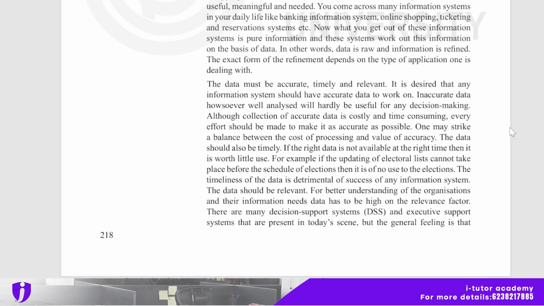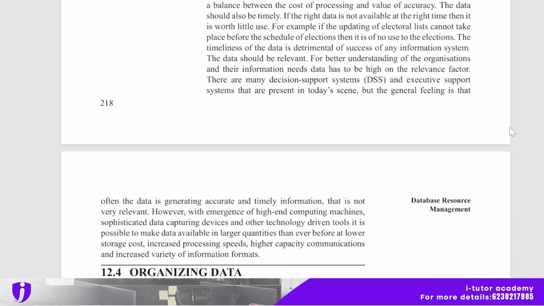So the data must be accurate, timely and relevant. It is desired that any information system should have accurate data to work on, and inaccurate data, however well analyzed, will hardly be useful for any decision making. Although the collection of accurate data is costly and time consuming, every effort should be made to make it as accurate as possible. So information technology helps to maintain data very easily.